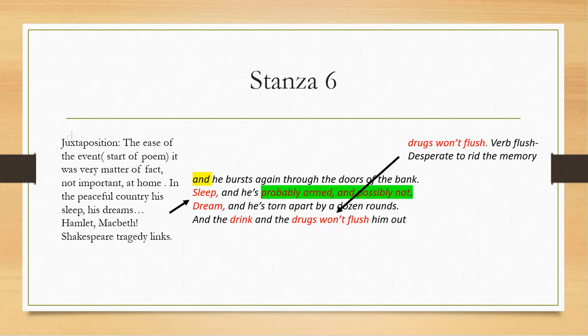The verb flush, what does that verb tell us? If we flush the toilet, we flush out vermin. Flush is a verb we want rid of, we want to destroy, get rid of the dirt. And he's turned to drink and drugs, which implies the soldier can't deal with what he's seen. He is now unable to muster that mental strength. He can't cope with what he's seen. He is now relying on substance abuse, but even that will not get rid of the acts of what he's done. They are still there in his thoughts.